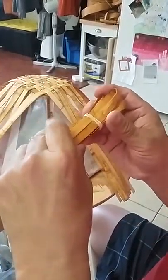Before I begin, I would like to share I'll be starting a hat and a couple things.